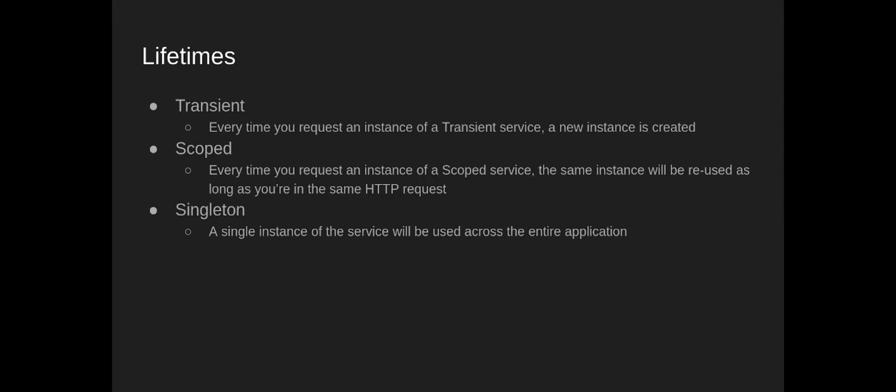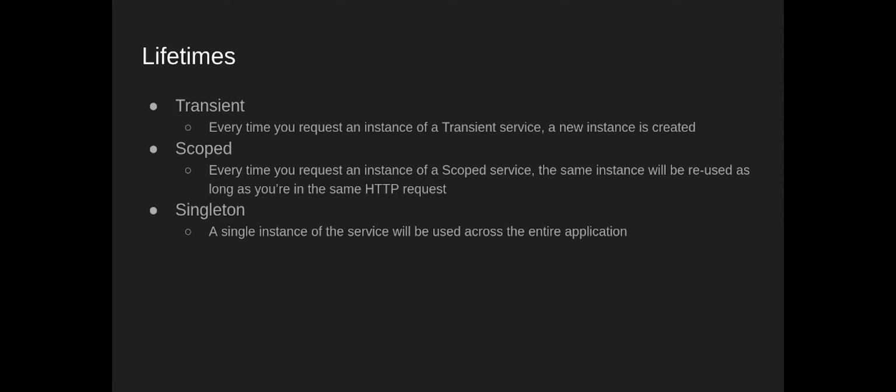Then we have scoped. Every time you request an instance of a scoped service, that same instance will be reused as long as you're in the same HTTP request. One example of that is the database context that we registered in the last video. Every time we request a database context throughout the scope of a single HTTP request, we'll get that same instance of our database context back, right?